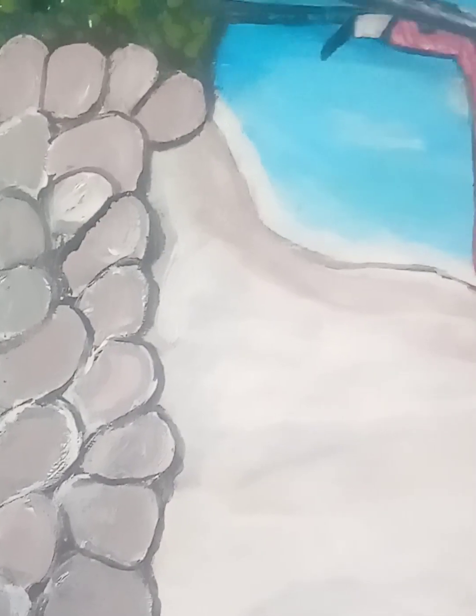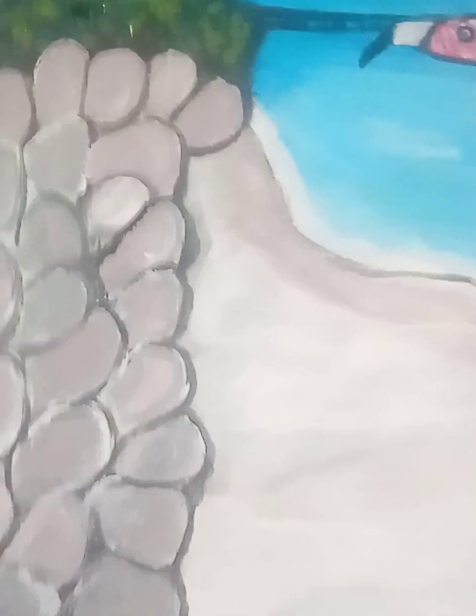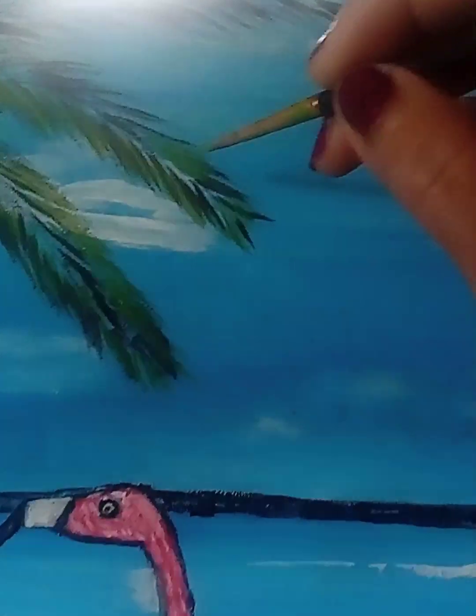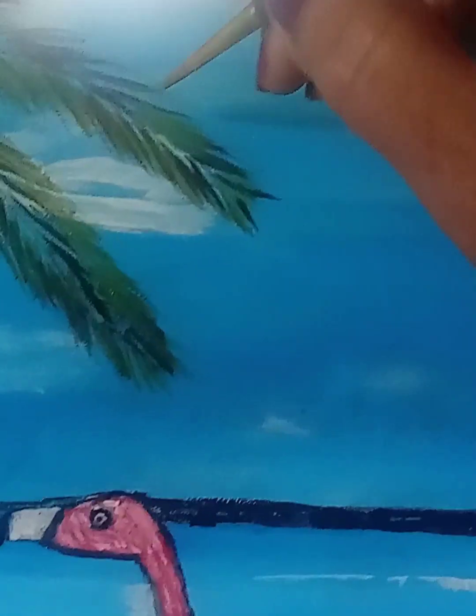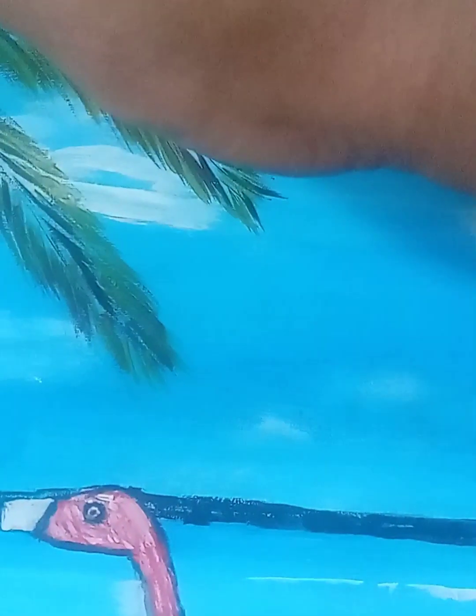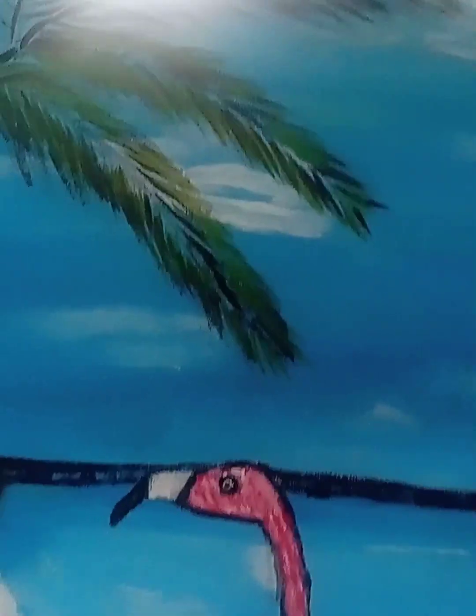So that's basically what I'm doing, okay? I'm still going over it with a lemon green. And then you'll just notice the leaf getting better and better and thicker and thicker. So you just go in between and on top. Just do the same tactic you were doing with the darker paint. So you just continue to do that all the way.